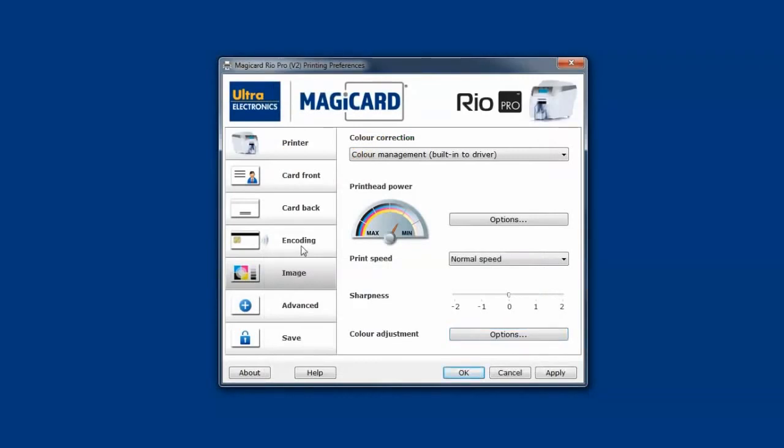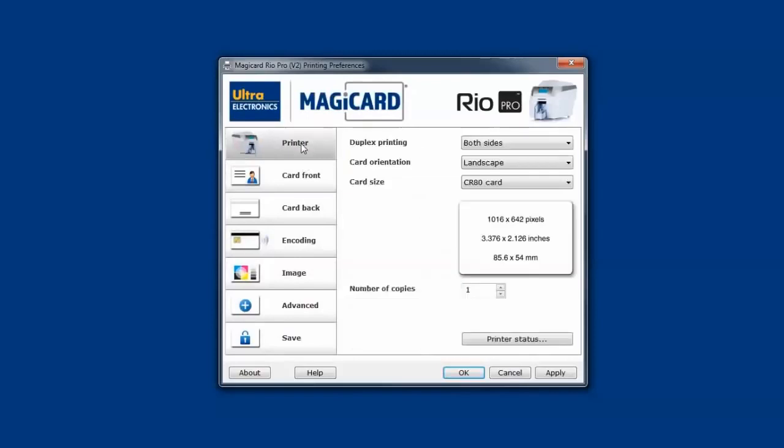The other thing you'll notice about this driver is that it's extremely fast. The Magicard V2 driver allows the computer full control of the printer driver and the printer spooler. Previously, we split those tasks between the operating system and the software. The result of that was a really slow, clunky interface that took time to load between these tabs. You'll notice on the new V2 driver that the driver loads right up, the tabs switch quickly between each other, and it's really fast to print.